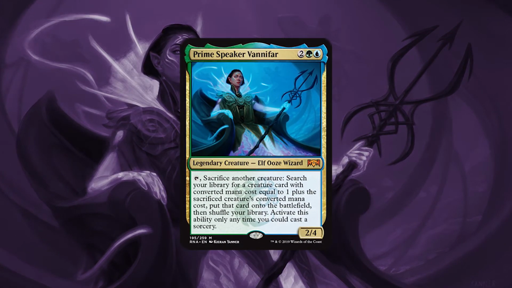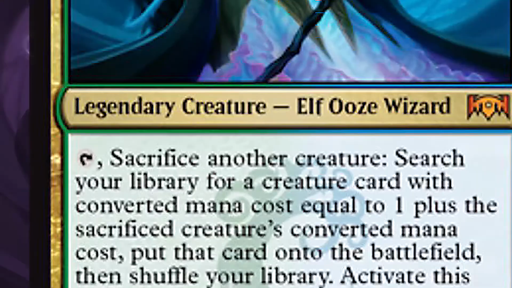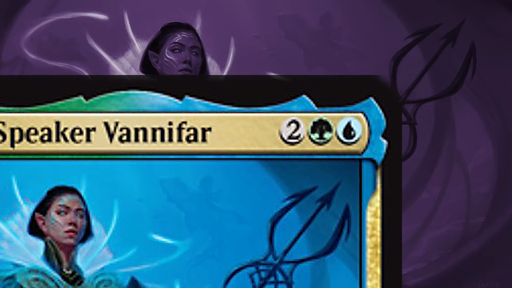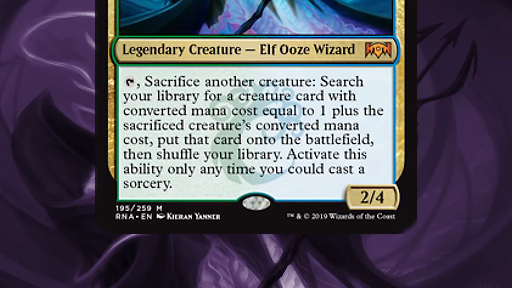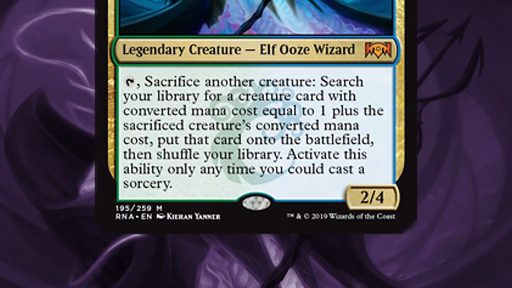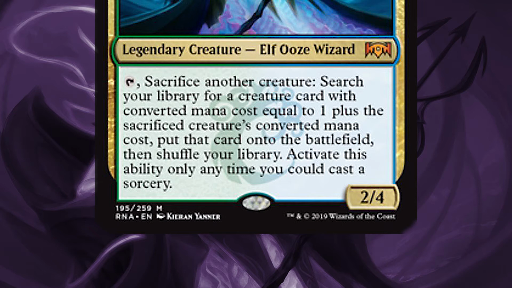Prime Speaker Vannifar is a 2/4 legendary elf ooze wizard that costs 2, a blue, and a green. Vannifar's ability is: tap, sacrifice another creature, search your library for a creature card with converted mana cost equal to 1 plus the sacrificed creature's converted mana cost. Put that card onto the battlefield. Then shuffle your library. Activate this ability only anytime you could cast a sorcery.